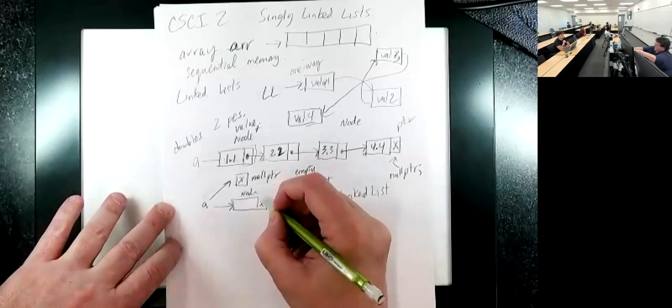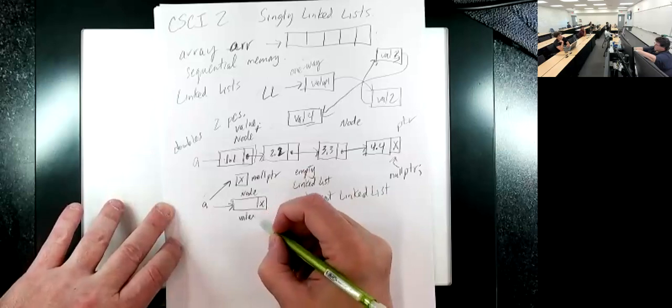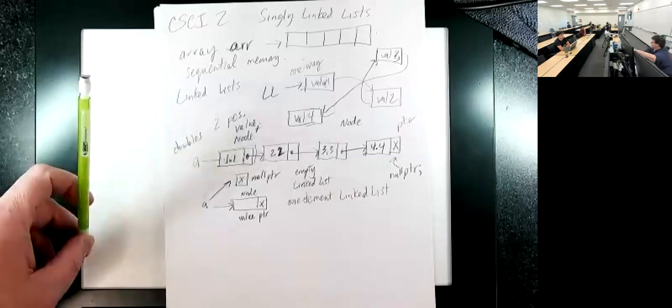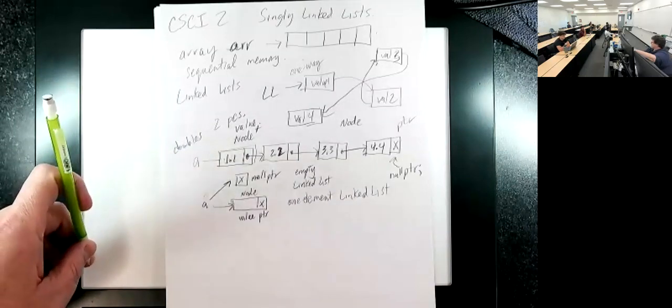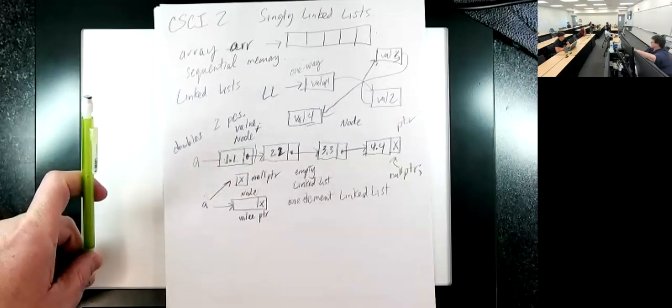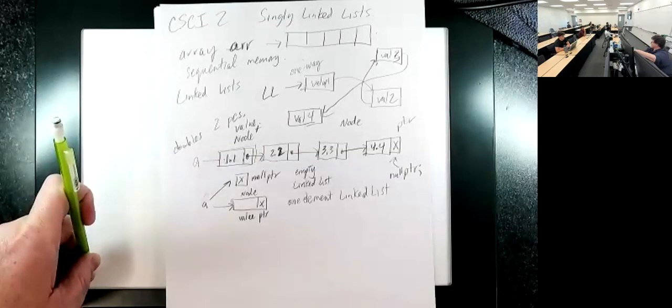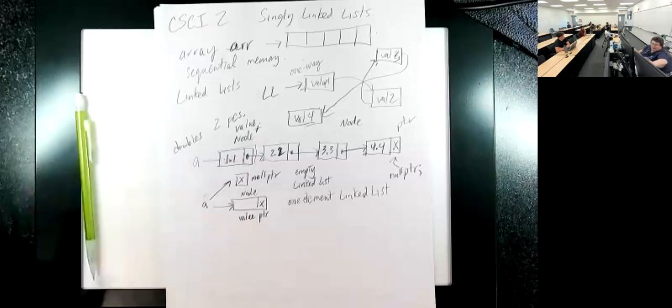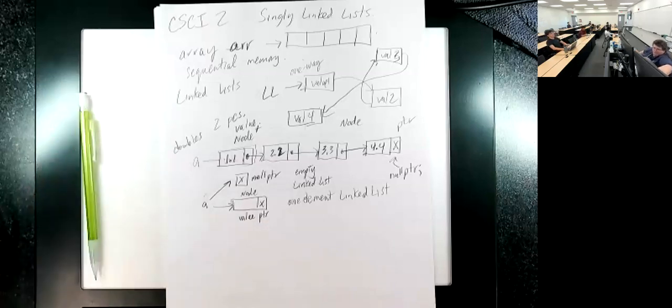Again, this is our node, and we need a spot for our value and a pointer when we create it. We could use a class or a structure. What do you guys want to start with, a class or structure? Class, let's start with a class. All right, let's switch this over to my laptop.